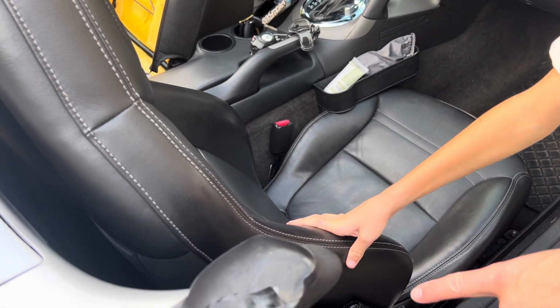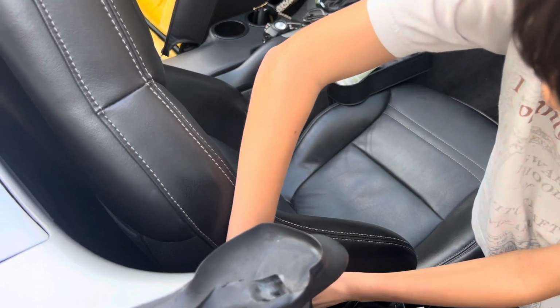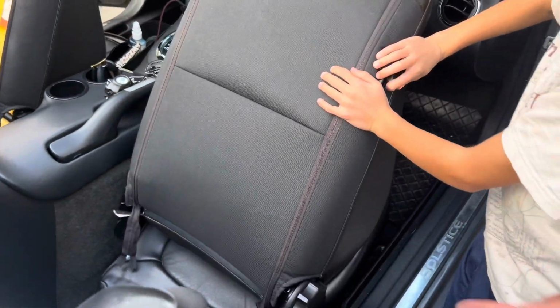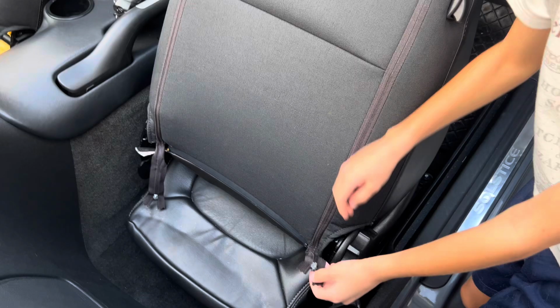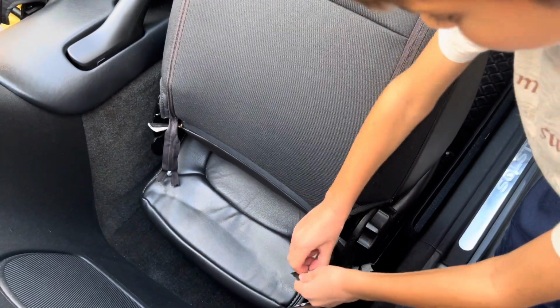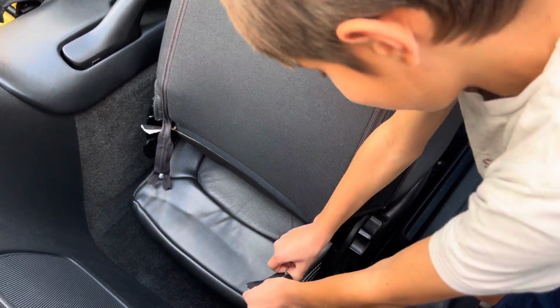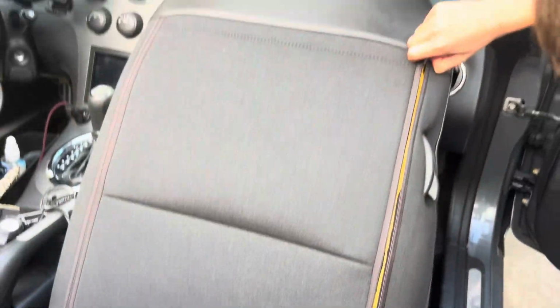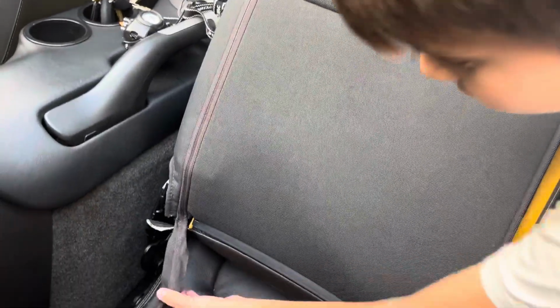So first my assistant here will bring the seat forward. Gonna lift the lever and roll it forward, and we're gonna expose the back of the seat. So you gotta unzip the bottom, the top on both sides. That's one. Another.